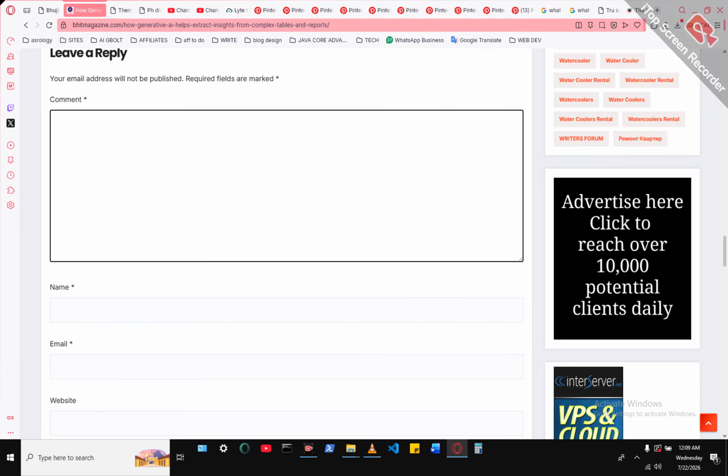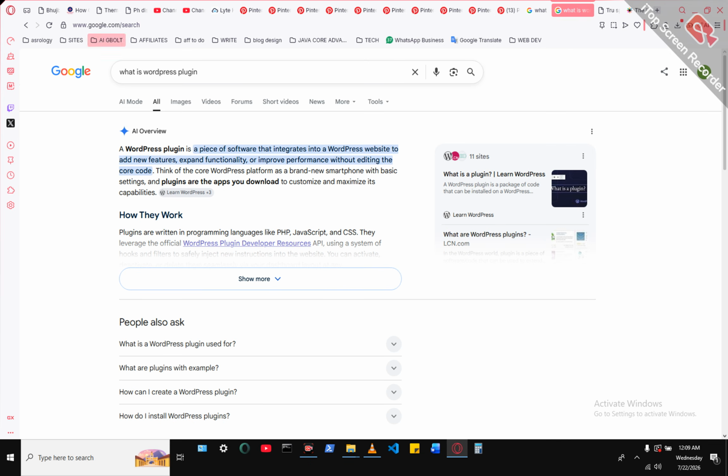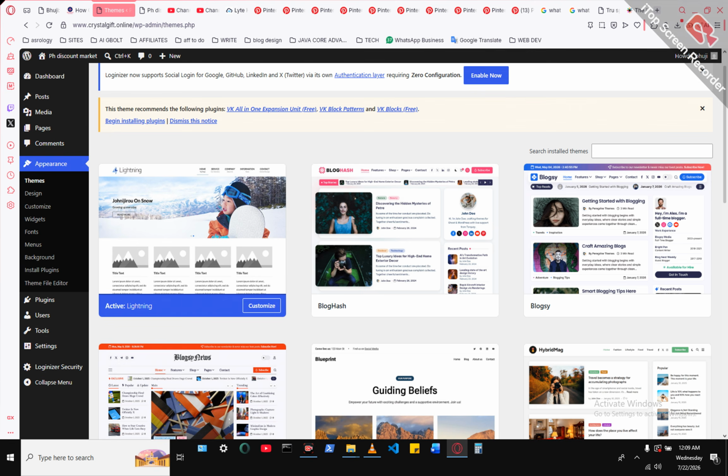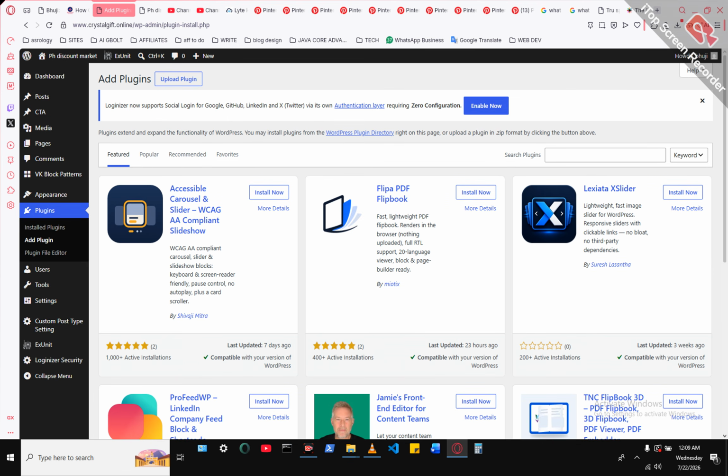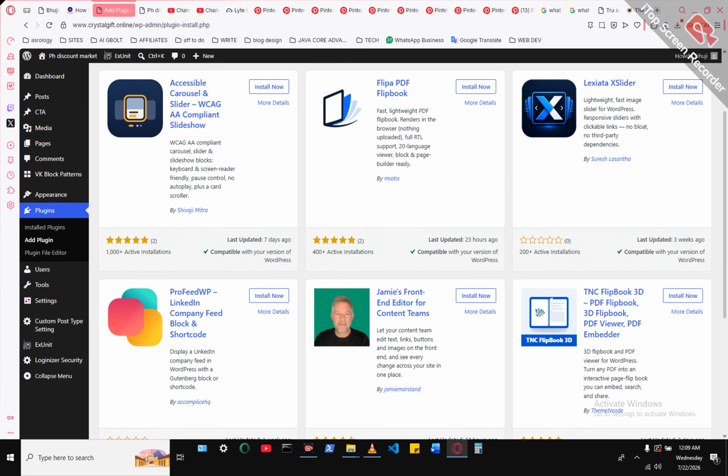So now let's go back here and look at plugins. It's a very simple process to install a plugin. You just come here and you click add plugin. It's going to show you a lot of plugins. But right now, because you're new to the process, you don't have any particular plugin in mind.